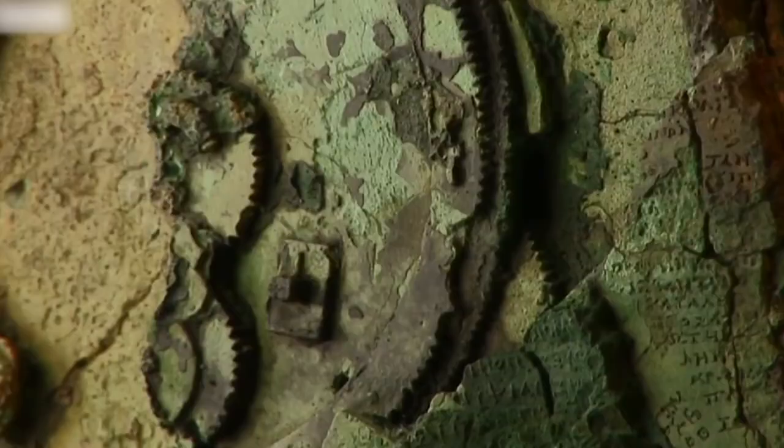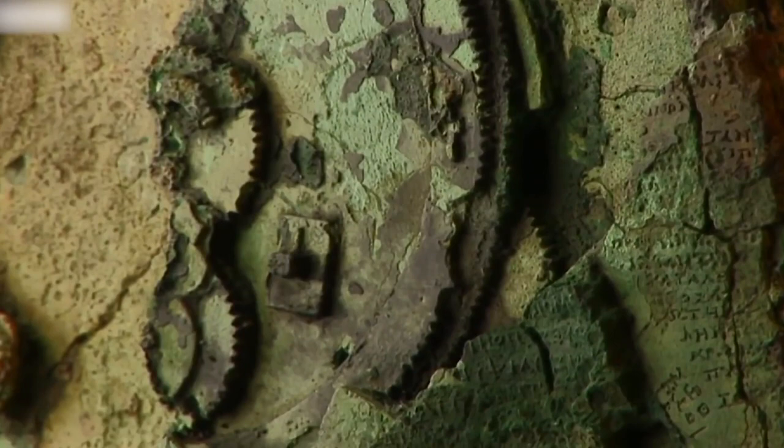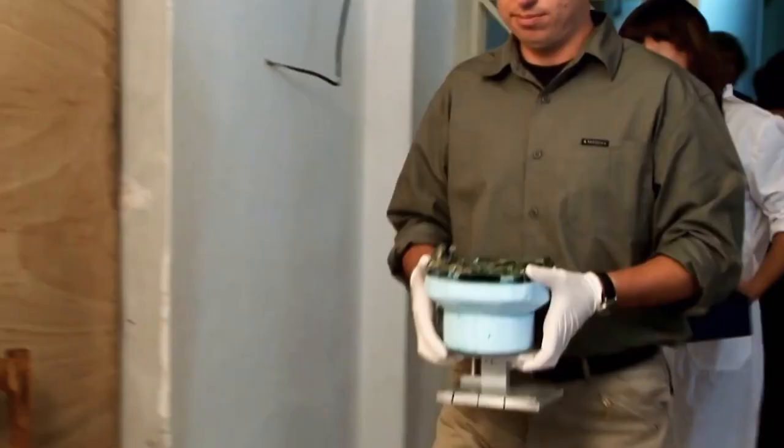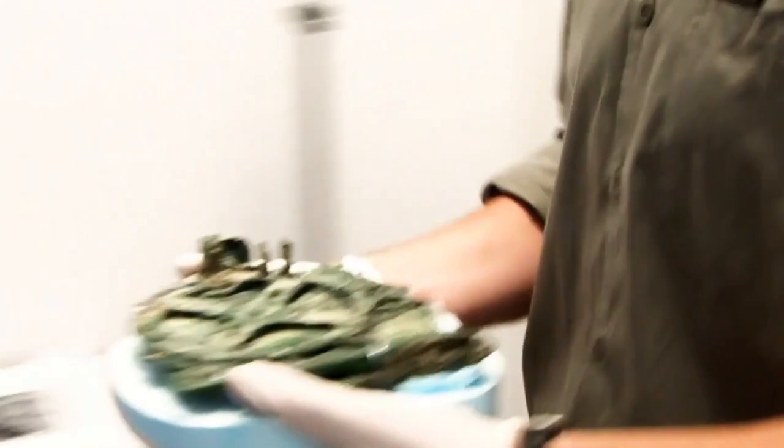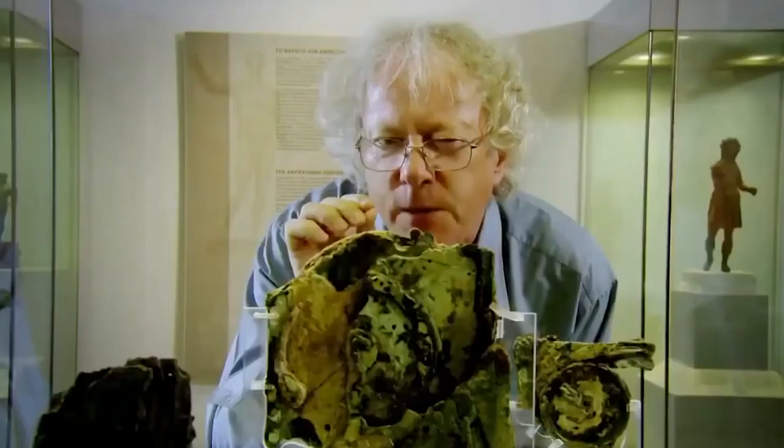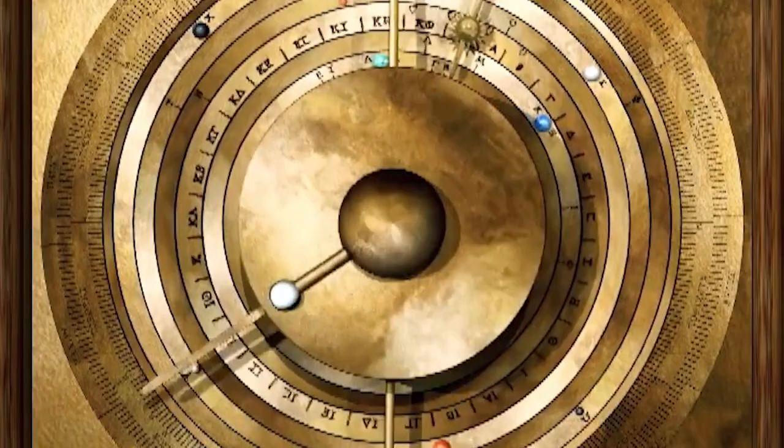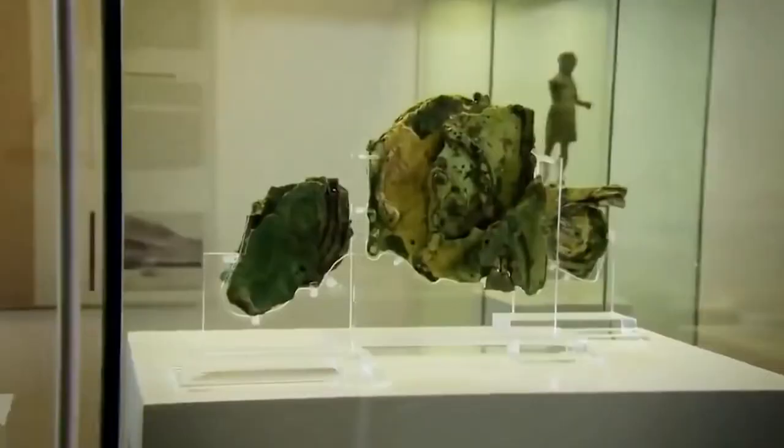Antikythera Mechanism. The next one takes us into the depths of history because in a shipwreck that was found near Greece, an analog computer was discovered that was later dubbed the Antikythera Mechanism due to where it was located. The computer, as it's been loosely termed, is one that would help sailors keep their bearings at sea by helping them to understand the stars and predict certain events like eclipses. The problem is that no one can understand how the Greeks even came up with the technology and the idea to make it work in the 2nd century BC. Now, yes, many ancient cultures have made magnificent inventions, but a computer that can predict future events? That's something else entirely, and that won't be the only time you'll hear me talk about ancient cultures doing things out of the ordinary.